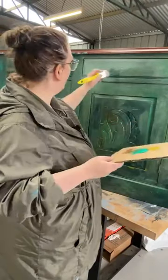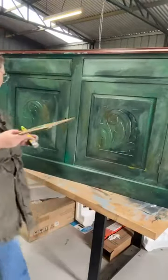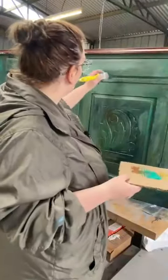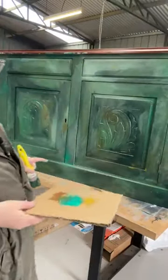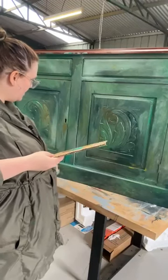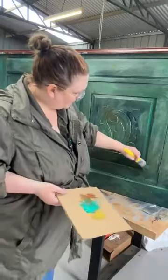The burnt sienna and the yellow ochre can almost look like rust, so it's quite nice sometimes to have a little bit around the handles and where your handles are. So I'm just sort of placing that there as well. All right, so let me bring you in closer.